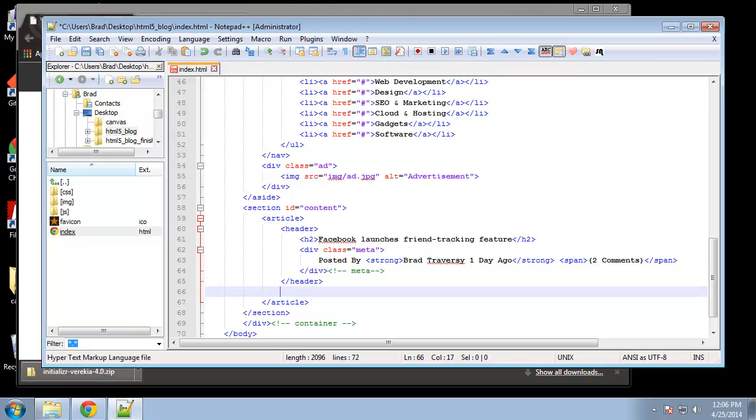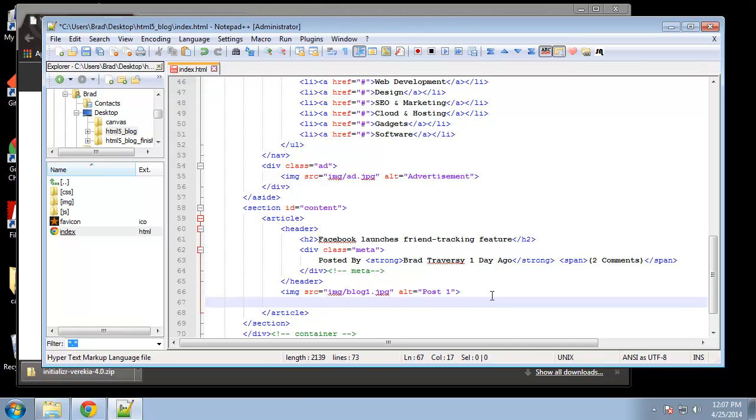Next, we want the main image, so we'll say image src is, I think it's blog 1. Alright, so alt, we'll just say post 1.